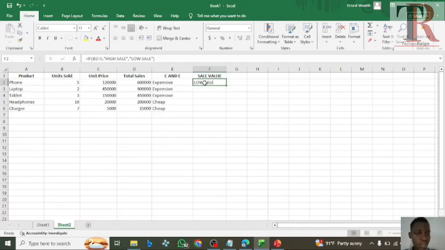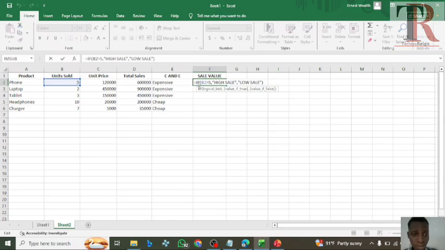So it gives us low sale here because B2 is greater than 5.